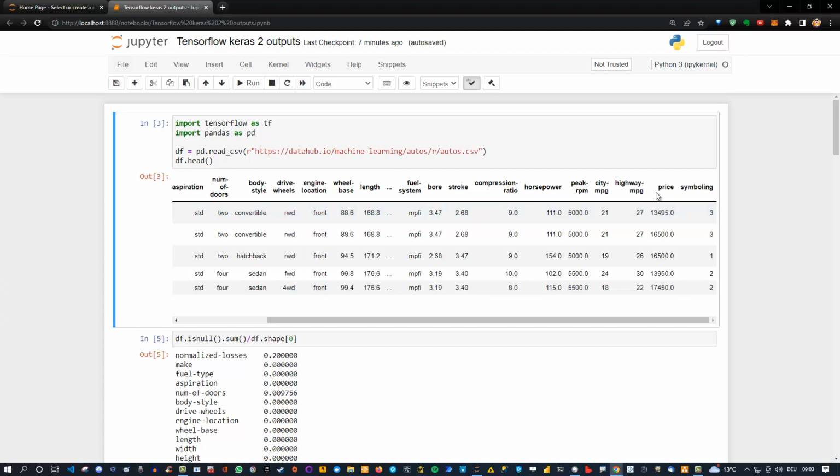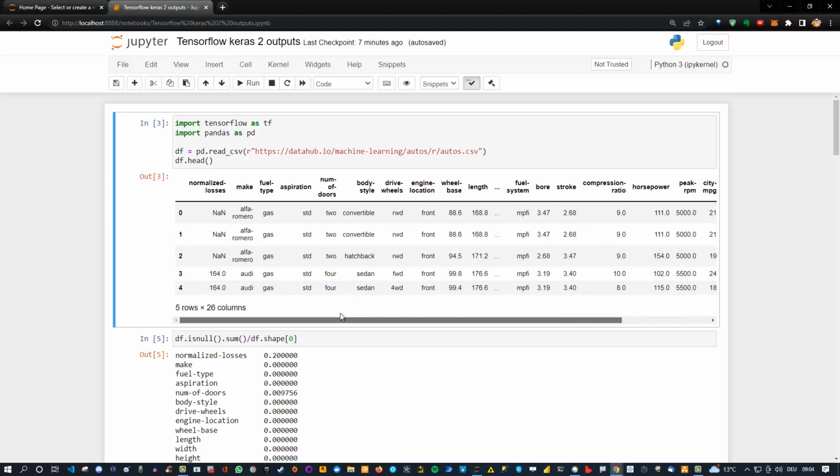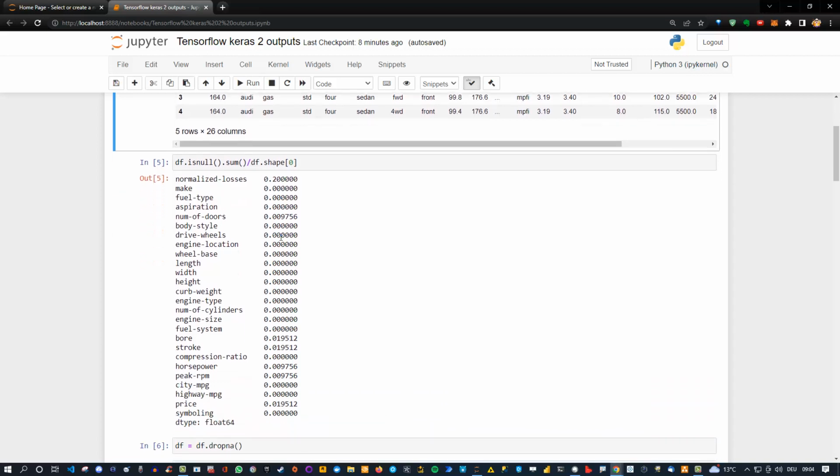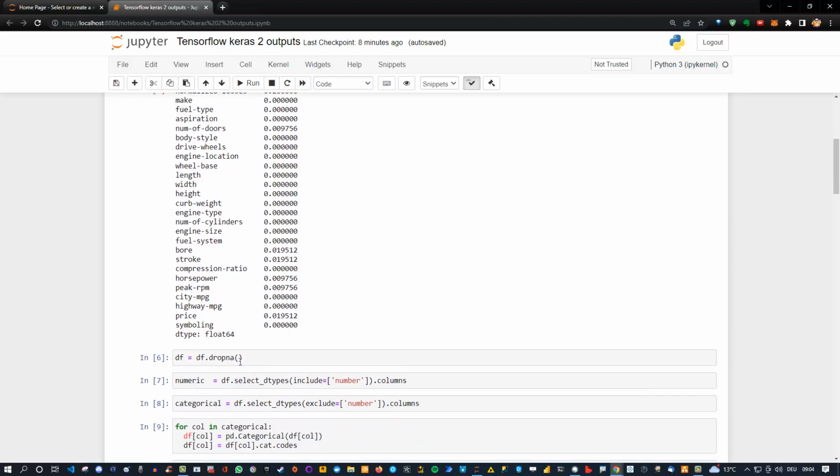But now, next to predicting the price, I also want to have another column, which I also want to predict. And this can be anything here, but I was choosing the number of cylinders, which is also a column in here. The first thing I did was I just checked how much data is actually missing in here, as a percentage figure, and then I just dropped the data. Of course, you can also impute it if you want, but for now, that is not the real issue here, I guess.